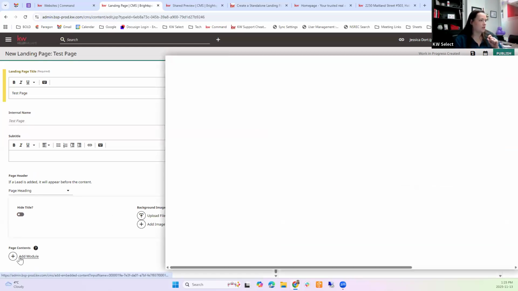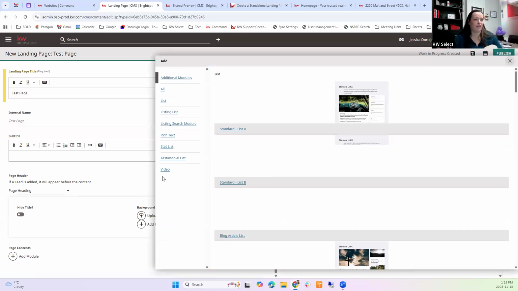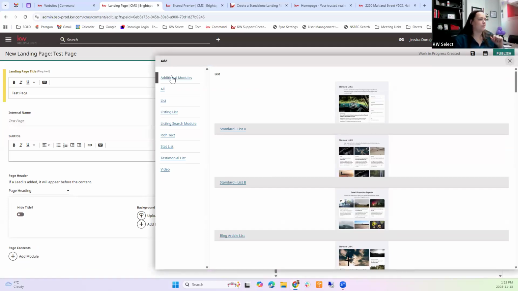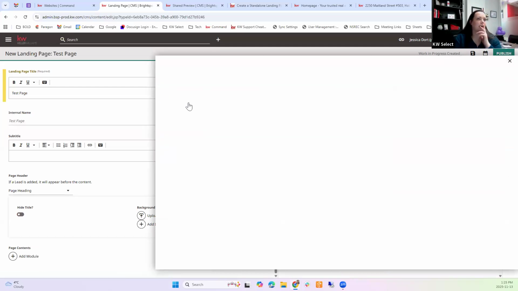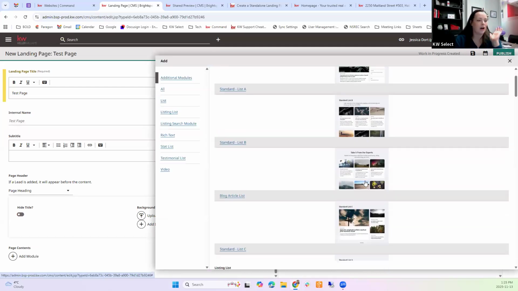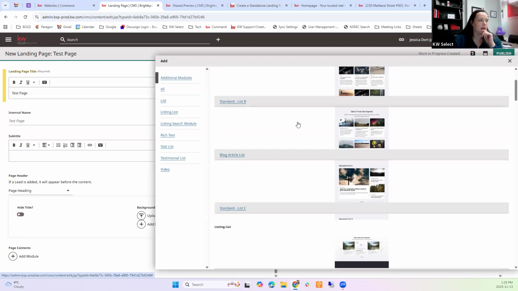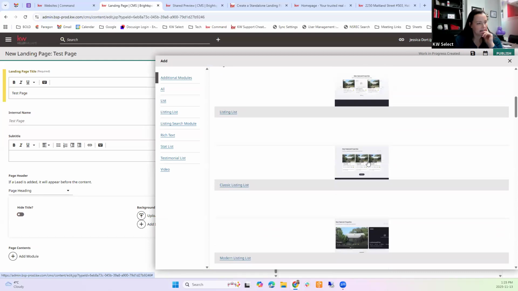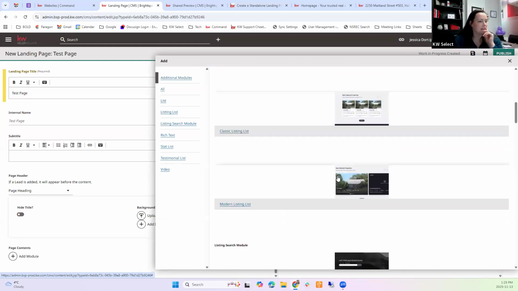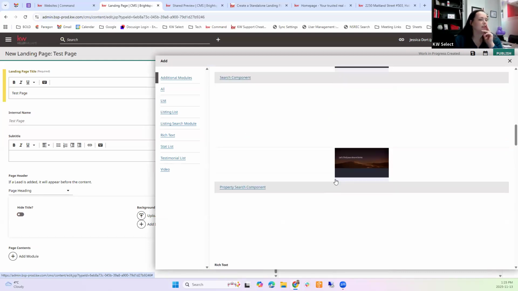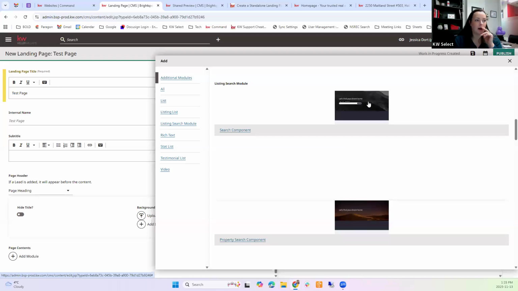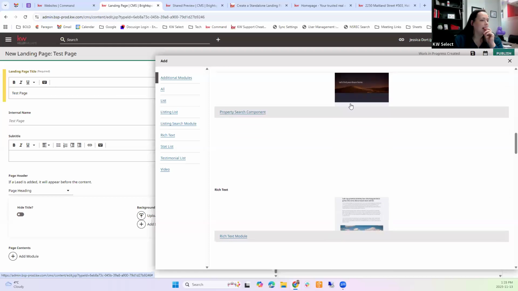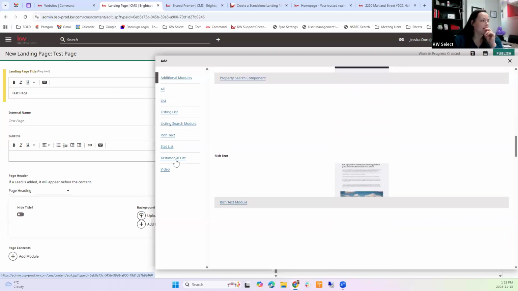If I click on add module, you'll see there's a lot of different things here than the other one had. If I go to all, there are some content blocks, just like a standard list. We have a listing list, classic listing list, modern listing list, your search bar, which is the exact same thing that's on your homepage. Text boxes.